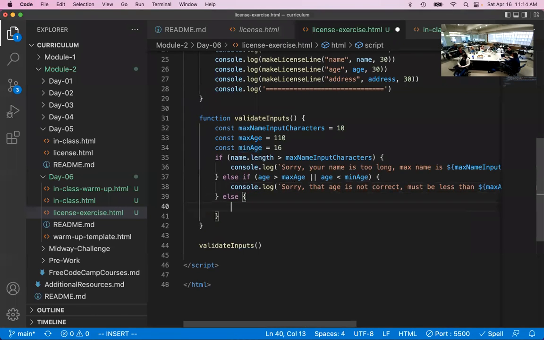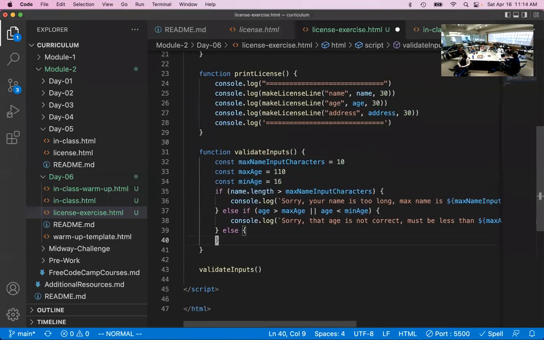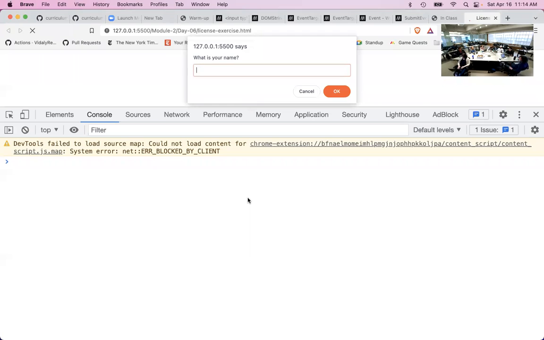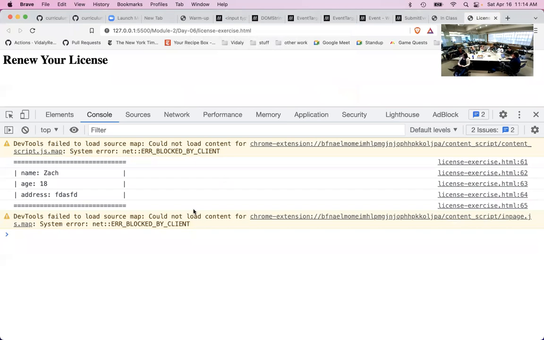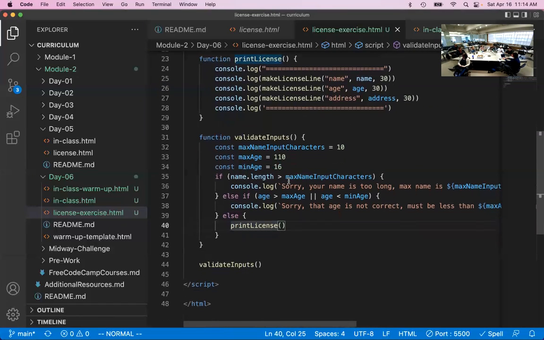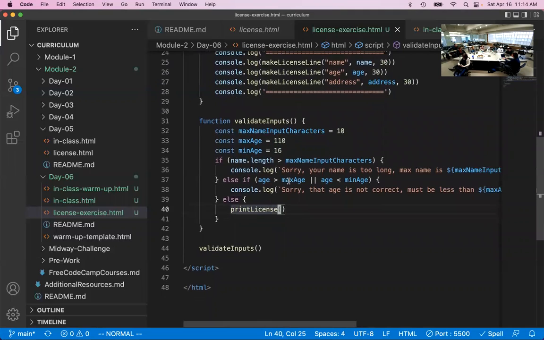And so we can go to else, and at that point, we can print the license. So this is like, hey, everything was valid, so let's go ahead and print the license then. So Zach will be valid. 18 will be valid. We didn't check address or anything like that. And so since both of them are valid, we can then print the license. I usually put 32.